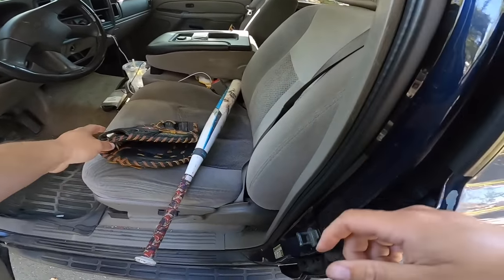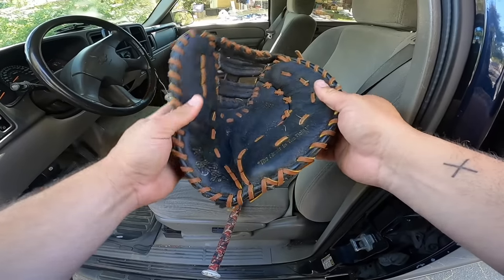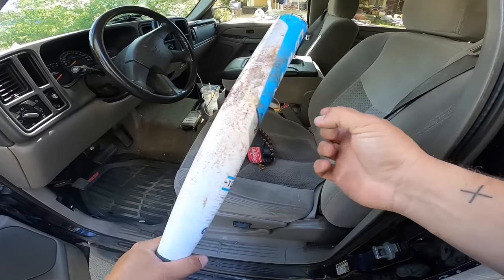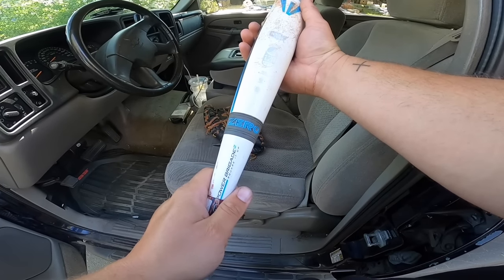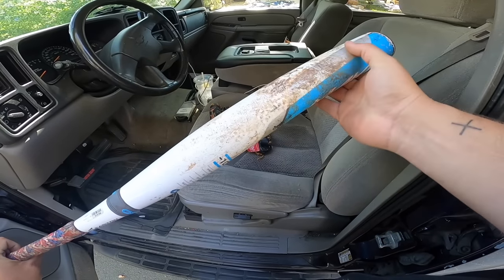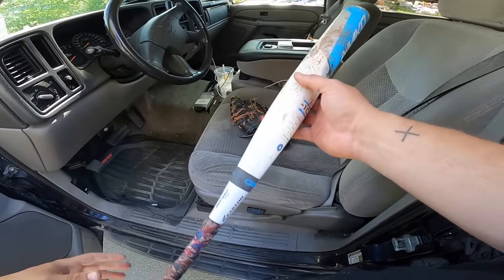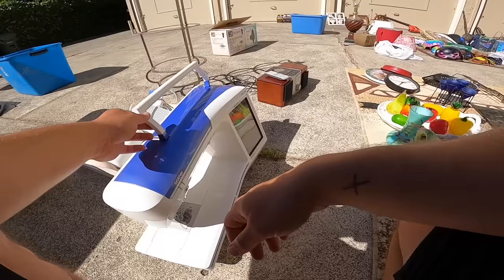All right, just went into a sale, and there's a lot of little kids running around, so I didn't record, but I got this glove here for $5. It's a Rawlings Renegade. It's like a first baseman's glove. So $5, that should be a good deal. And I got this softball bat. This is an Easton Mako Drop 10, and it's like a travel ball bat, but this will clean up easily with like some dry erase or that magic eraser stuff, and it'll look real nice when I'm done with that, and that should be pretty good. That was $3, so $8 there, and we're gonna keep on going.